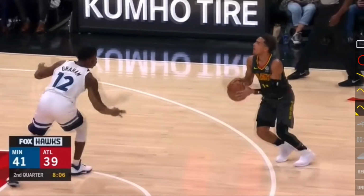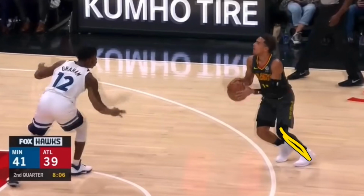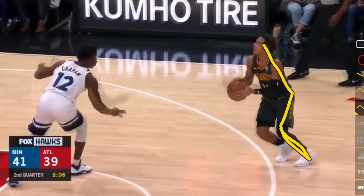Now, let's look at his shooting form. I will be breaking down his shooting form tomorrow in depth, but really quickly, he has stopped his forward momentum. His body is in a J. Now, this is a different type of shooting form than what I would be breaking down tomorrow. Tomorrow is going to be the set shot. This is a step back shot.